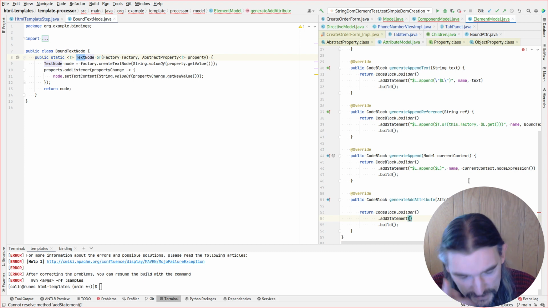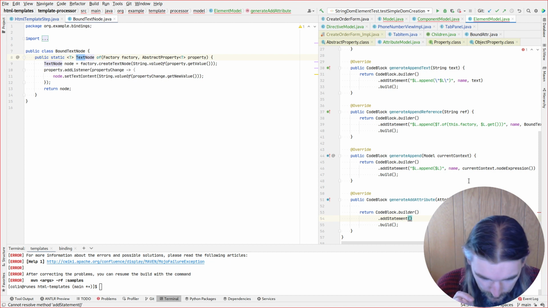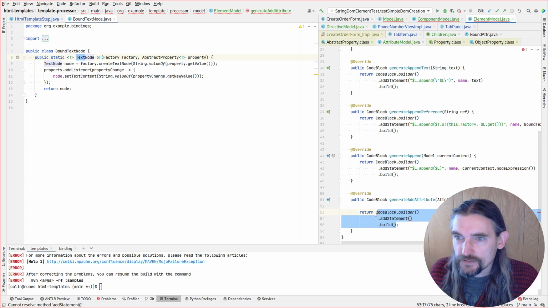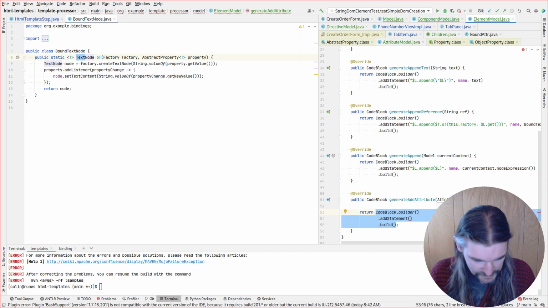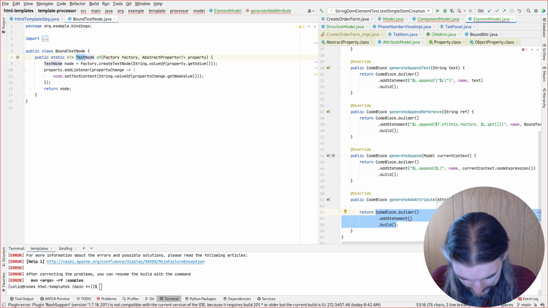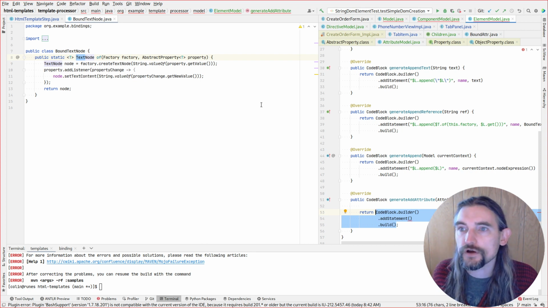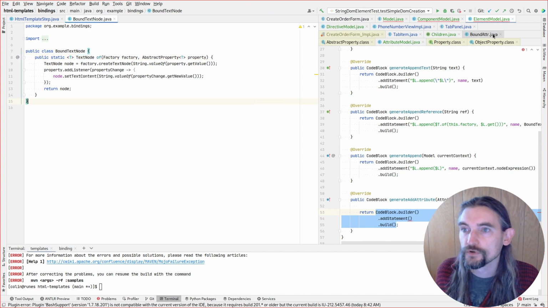Okay, so now we need to say, hey, attribute, how do you want to be appended? So actually, we just entirely delegate this. Because now it's going to be different for DOM elements versus components. For a DOM element, we need to use our bound attribute.